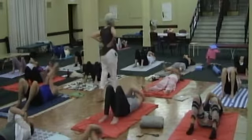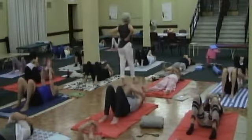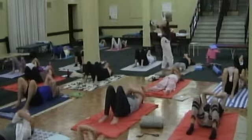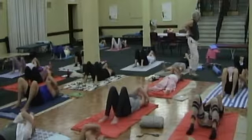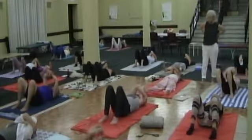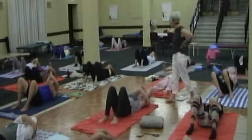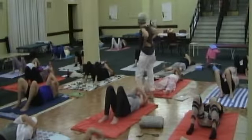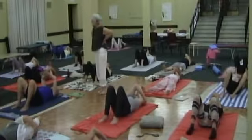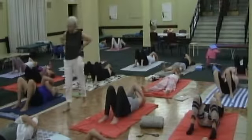And start taking your knuckles, keeping that elbow through. Take your knuckles towards the floor. Which side's easier for you? It'll be different for each person. Some of you will have your knuckles close to your ear. Others will have them a bit further away. Keeping your elbow through that gap.